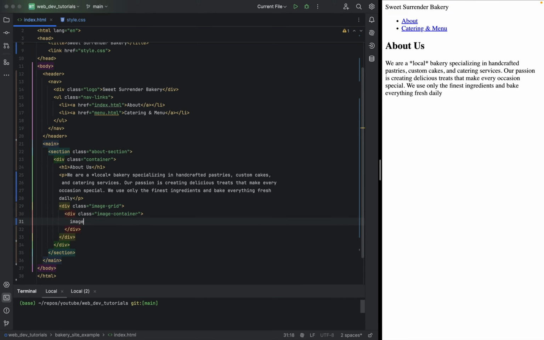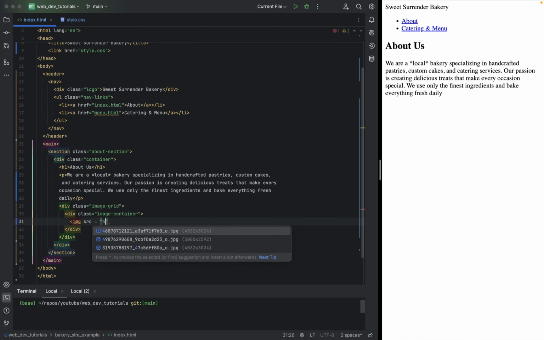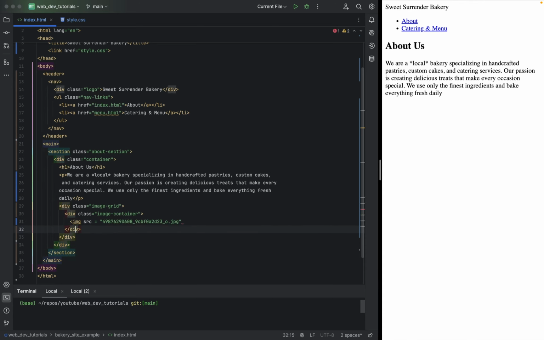P is a paragraph, like just text, but you'll notice that some of the formatting inside of that doesn't necessarily carry over to the actual element.